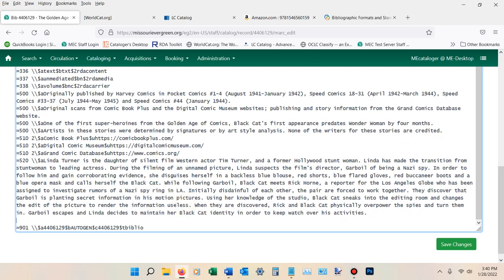All right, the 600 series of tags is going to talk to us about subject headings and genre headings and format headings. We try to include as many of these as possible because everything that we include in this record is searchable by the patron on the computer. And this is one of those cases where more is really much better.